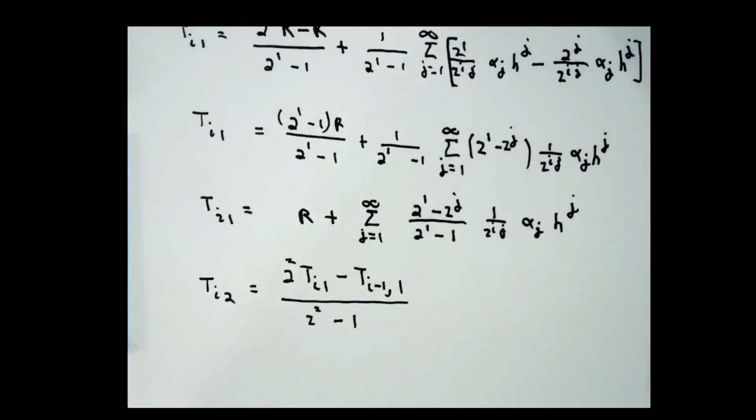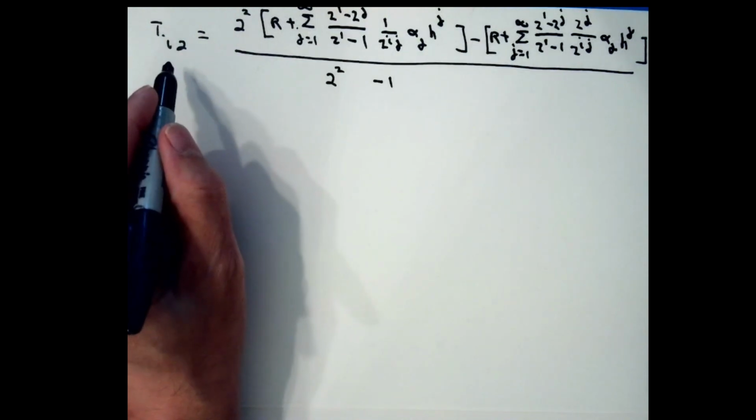If I want to look at column k equals 2 of my table, I'll use this formula, which is how we said we were going to calculate those Richardson numbers. This is going to be fairly messy, but it's just going to be a bunch of algebra. After we do this one, the pattern will suggest itself. We'll make a guess or conjecture, and then we'll use mathematical induction to prove that that guess is correct.